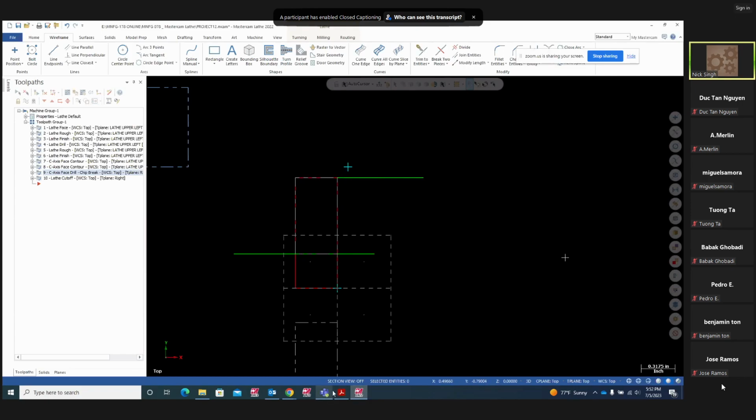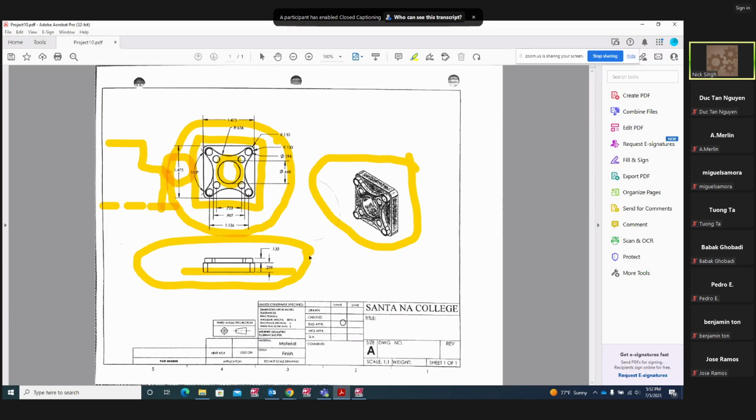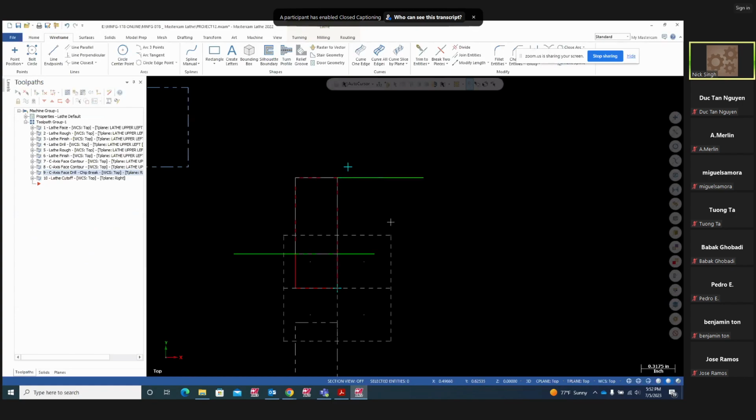So based on this blueprint, we're going to draw this guy here first, face it, and turn it. This is how we're going to proceed. We don't need this line right here, or this line back over here either. We just need this diameter, and that diameter I can make 1.050, and then I can have this here, which is going to be a 248, something like that.